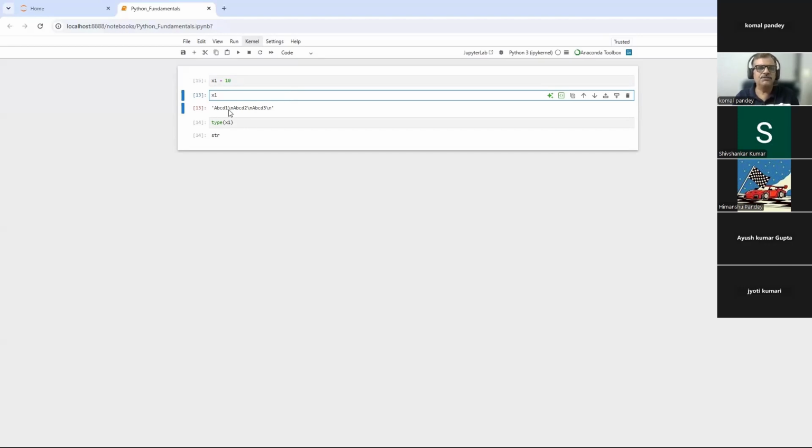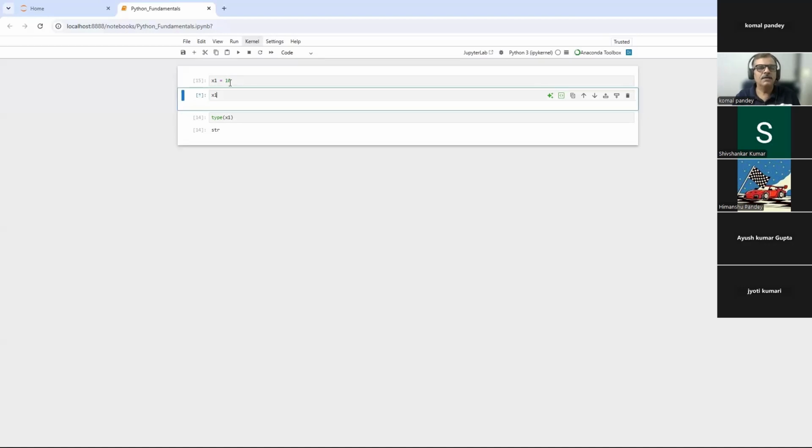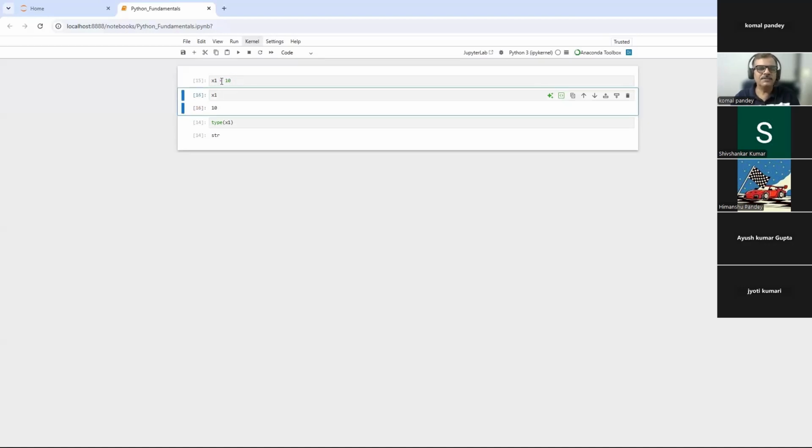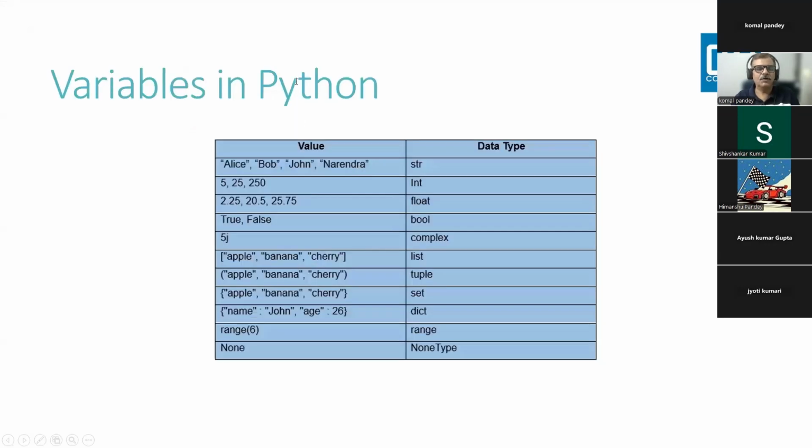It will show the value of x1. So the value of x1 is 10. Currently this value is assigned to x1. Now if you want to check the data type of x1, run this cell and see that the data type of x1 is int.